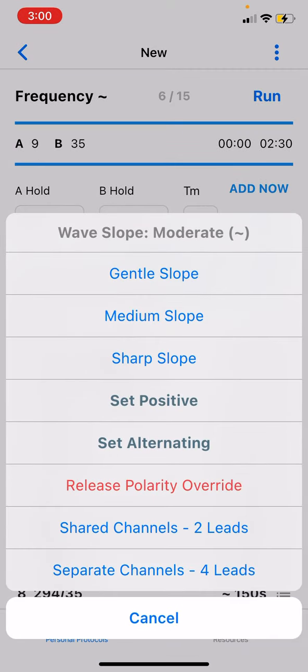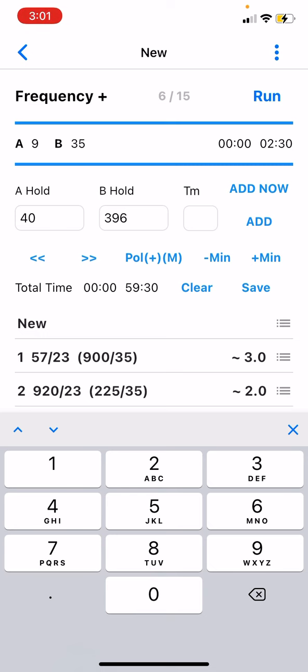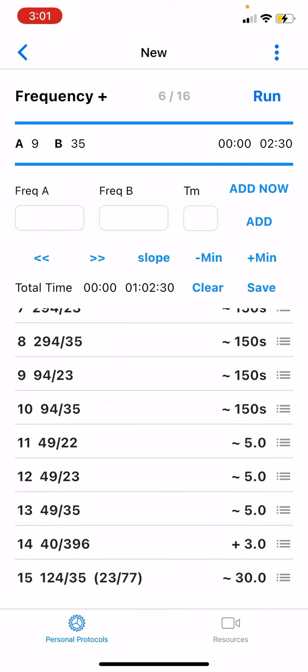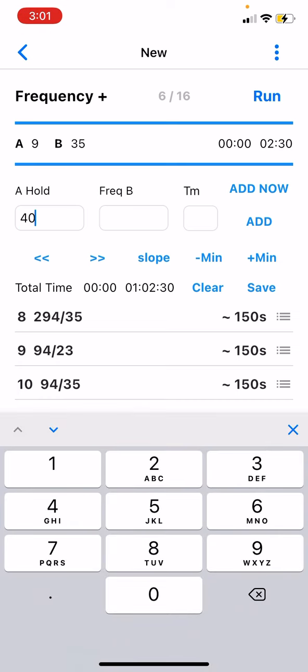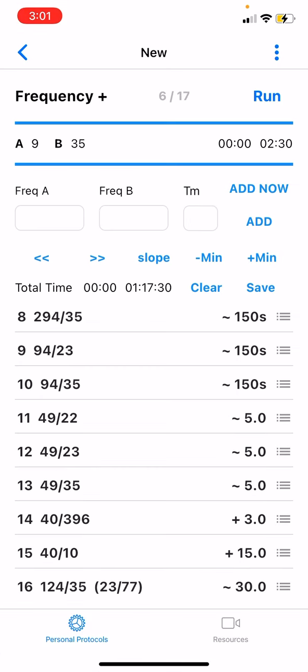If you tap on that, you can set this to positive, and then anything you add after that moment, so if we hit add, now look down, zip, zip, zip, and 14396 is set to be positive. Anything you add after that, you can see it says polarity positive until you change that around. And that's more useful when you're pushing it to a physical device, which I will show you in later videos.